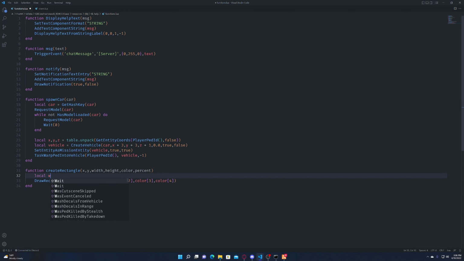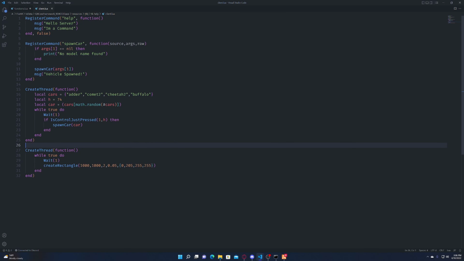I'm still getting an error for the color in the function as well. It just gives me attempt to index a number value local color. Are you using these brackets here before doing the color codes? Yeah. And then you have commas inside. Yep. Send a screenshot of your code. Yeah, share your screen so I can see it. Sure. Okay.